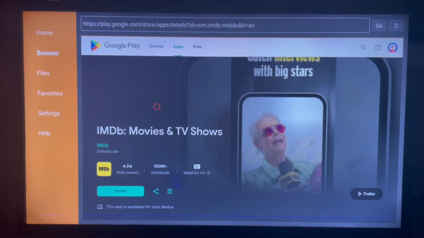So this is how to install. This is one of the ways to install IMDb application to your Android TV. You can use Downloader to look for other ways by just searching IMDb install, IMDb APK, searching any keyword that's going to lead you to install the application to your Android TV. So you come over here and click on install. The application is going to be installed to your Android TV.